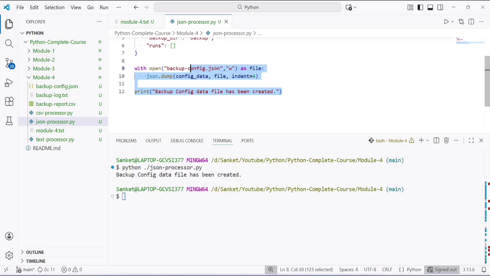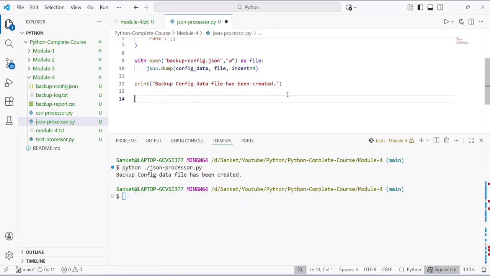So when you use write, this overrides the content. So make sure when you are writing to the files, you take the necessary backup for that particular file. Otherwise, the data will get overwritten and you will lose the data. When you are doing the configuration for the first time, or when you are executing the script for the first time. But if you want to test your script a couple of times, then write is not safe because it will overwrite your configuration data.